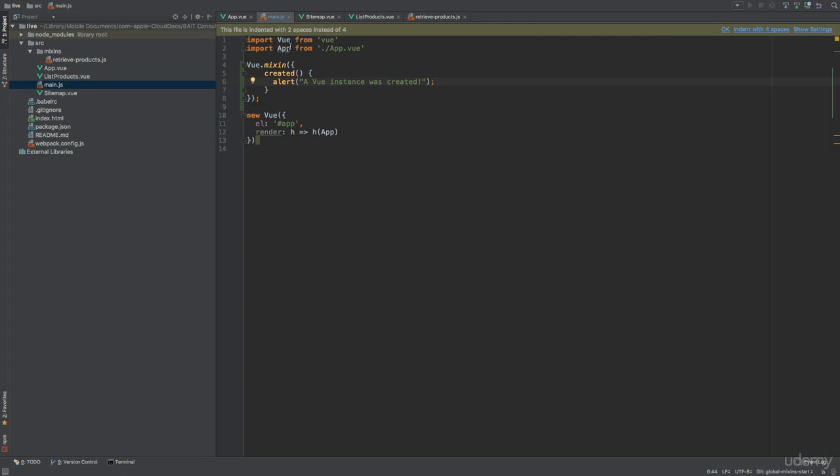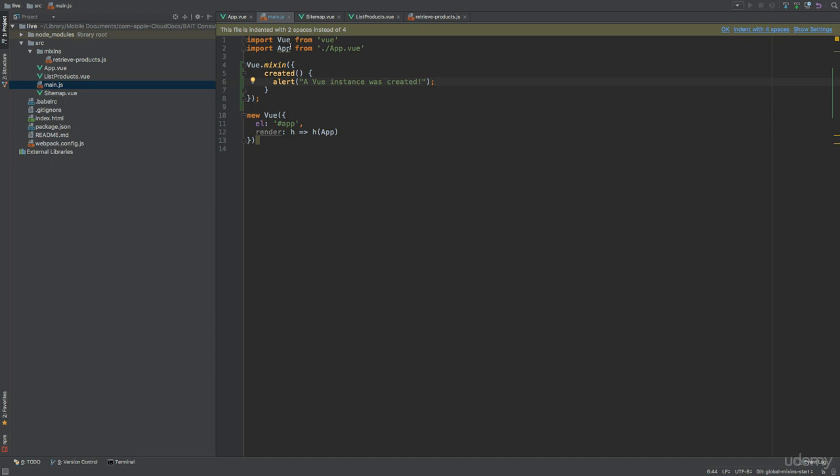That being said, global mixins should be used with caution. Since they are applied to every component within your application, make sure that you only use them when you really want to apply some behavior to every component, and try to predict this the best you can on the longer run. And by every Vue instance, I really mean every. This includes any Vue instances created by third-party libraries.